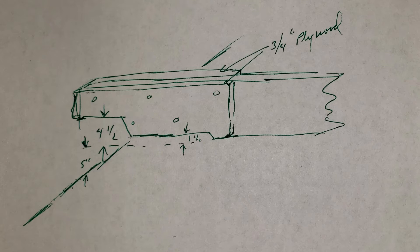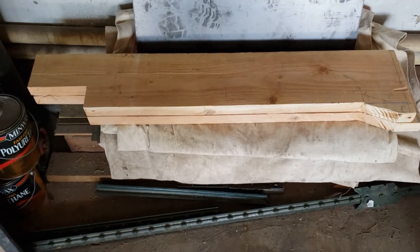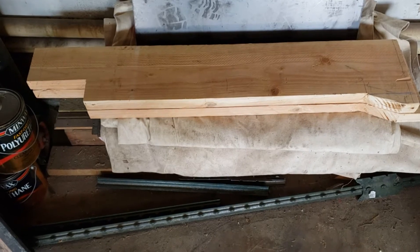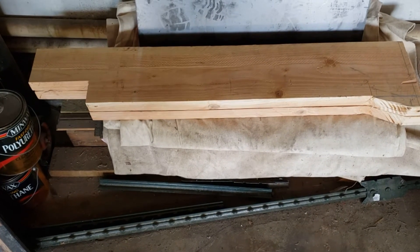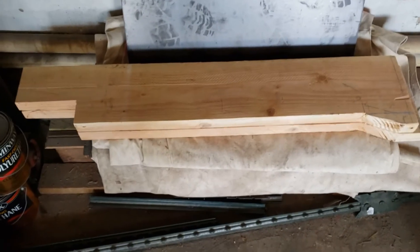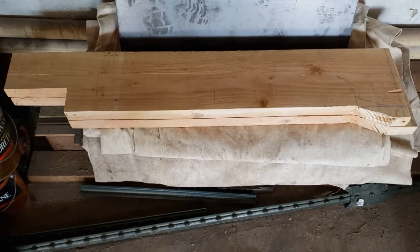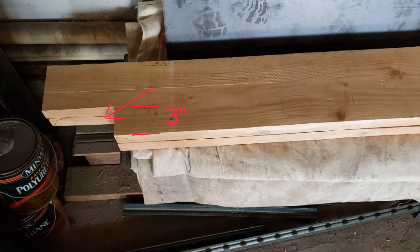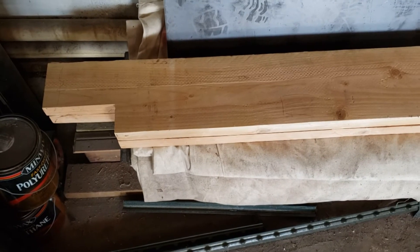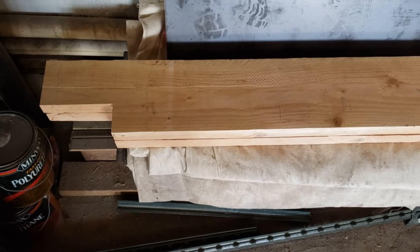To regain the strength, we're going to sister the beam. I decided to sister with regular lumber rather than plywood. Doing a little research, it's actually stronger using pine 2x boards than plywood, which orients the layers in different directions. Here you can see that I notched out that inch and a half to allow the existing California-style door to open and swing wide open. I also notched the end, which when placed there will give us the 9-inch clearance required for the front-mounted torsion spring. We'll use that cutout as a template for the existing joist up there.